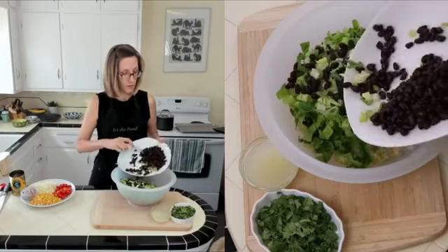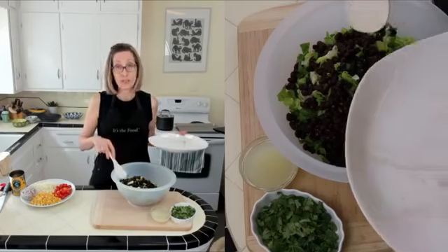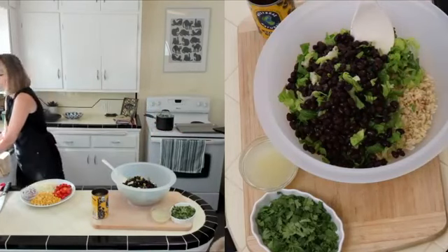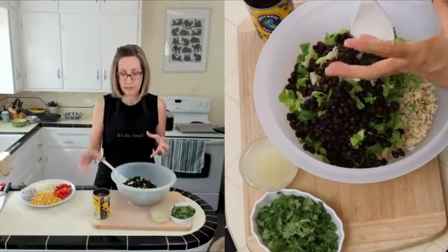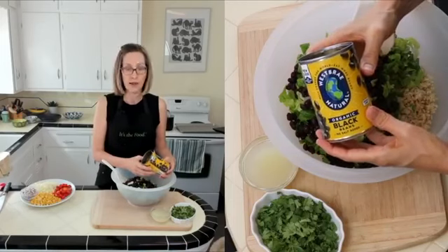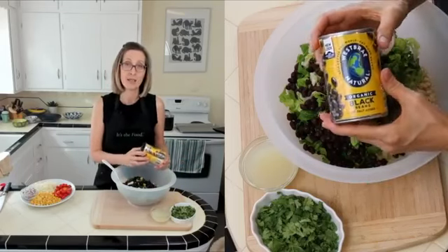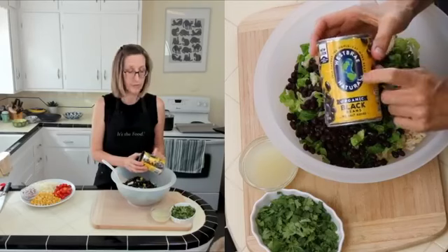This is one can of black beans, drained and rinsed. I always drain and rinse my beans, especially if they're going into a salad like this. The brand I used is Westbrae Natural, no salt added black beans. If you were making a soup or stew you could leave the bean water in, but not for a salad. It's much easier nowadays to find canned foods without added salt. Westbrae Natural also makes my favorite mustard that doesn't have salt in it.